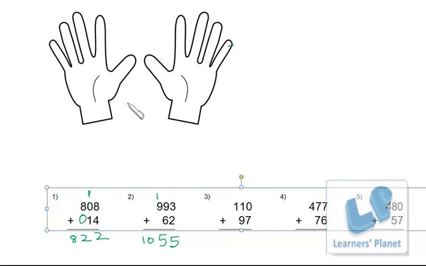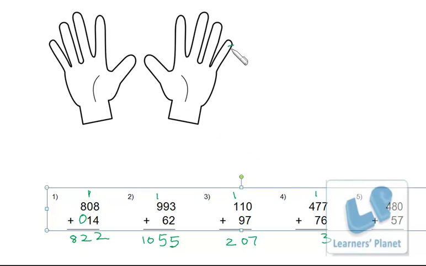So you can use your fingers to add 0 and 7, 7, 9 and 1. So 9 is in your mind and 1, 10. Write 0 and 1 will be carried. 1 and 1, 2. Okay, 7 and 6. Now 7 is in your mind, 8, 9, 10, 11, 12, 13. So I write 3 over here and 1 will be carried. Then 7 and 7. So 7 is in your mind.